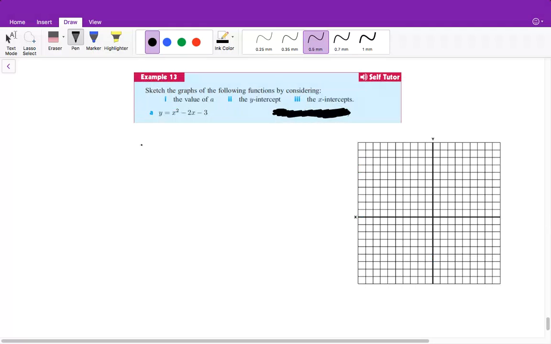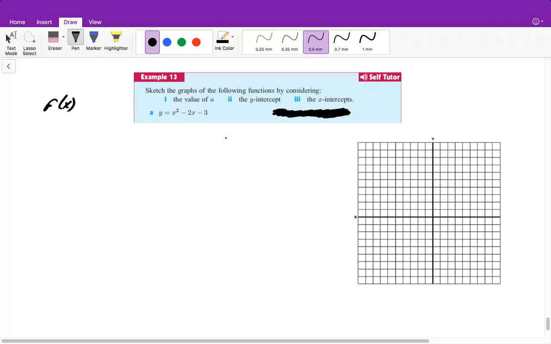All right, so for the last thing we're going to do, we're going to graph just this function. We're not graphing the other, and this one's just an equation. Remember, if it's a function, it should be written as f of x. But we're going to graph this equation, this function, by using the x and y intercepts. All right, so this one just says sketch, and it doesn't really want you to create a table or to do it precisely. But since we're not graphing that much throughout the year, we are going to make sure that we're graphing exactly like we should be.